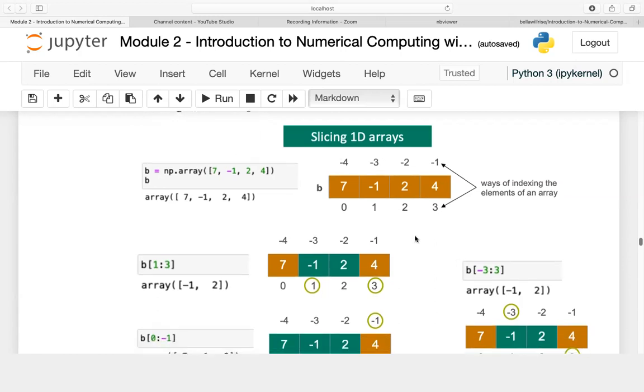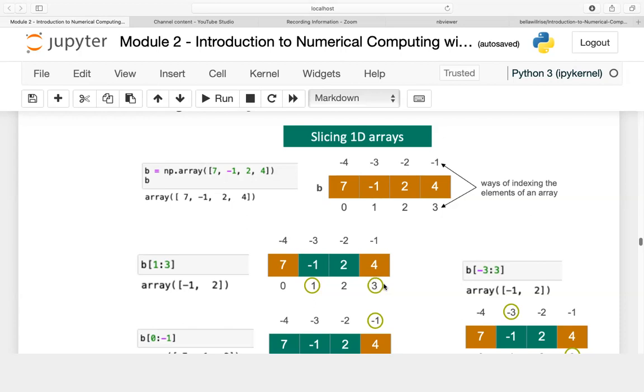Okay, so suppose we want to get only -1 and 2. So how can we put that into code? So we can specify the lower bound as well as the upper bound. So the lower bound will start from 1 and the upper bound will be 3.